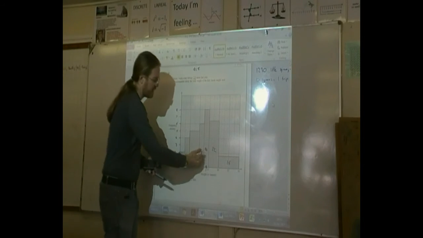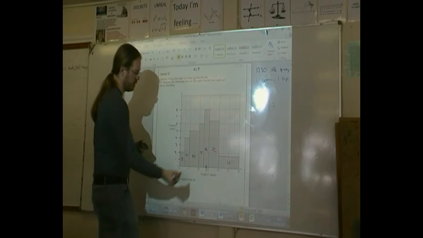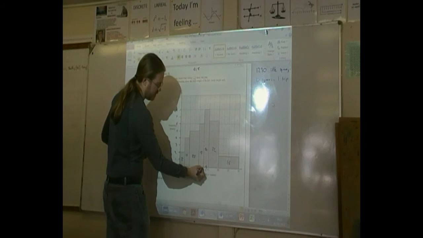Now, you might say to yourself, it's unevenly spaced in that block, but we don't do it like that. We actually take the middle of those two values. So the median of, this is 12.5 and 15.